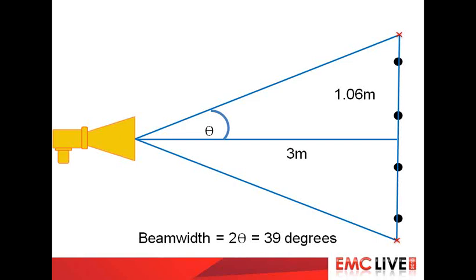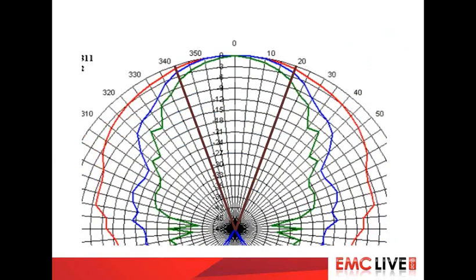So let's look again at the data supplied by the manufacturer and the 3 frequencies and the 3 beam formations of the radiation patterns. And the brown lines there represent our zone of interest. It's supposed to be 39 degrees. On paper it looks 40 degrees. But I think you can see what's described there. And to the right of the rightmost line, we don't care. That's going to hit the absorber wall. To the left of the leftmost one, we don't care either.